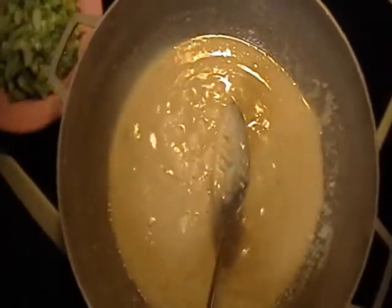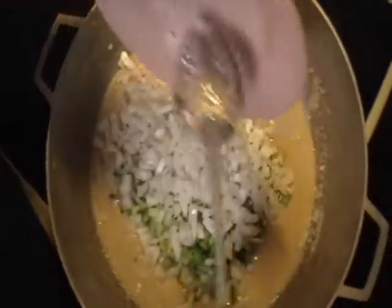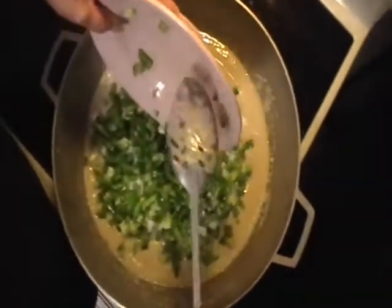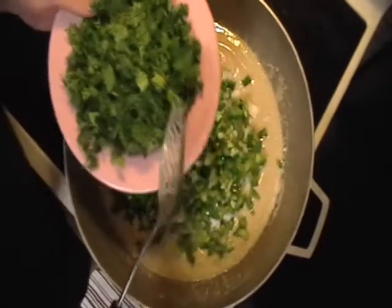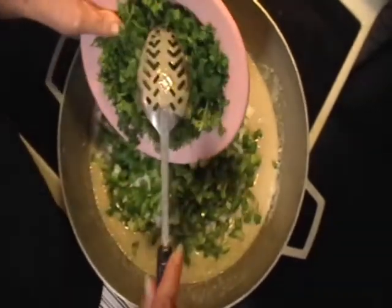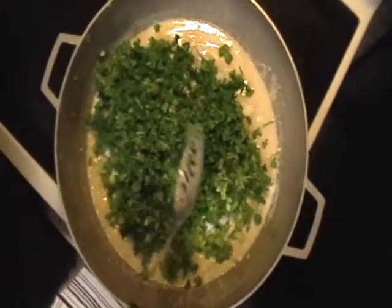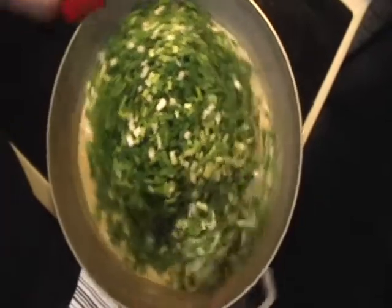Alright, now we're going to add in 4 cups of celery, 2 large onions, 2 large bell peppers, and this is about 3 cups of parsley, but it was a pretty large bunch, and 4 cups of green onions. And we're going to stir.